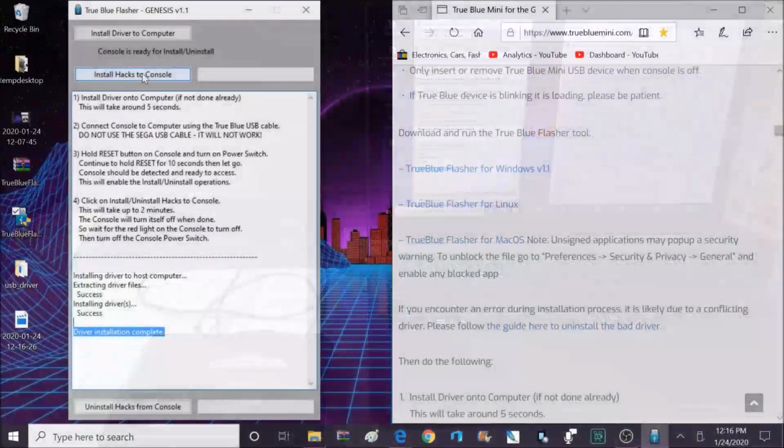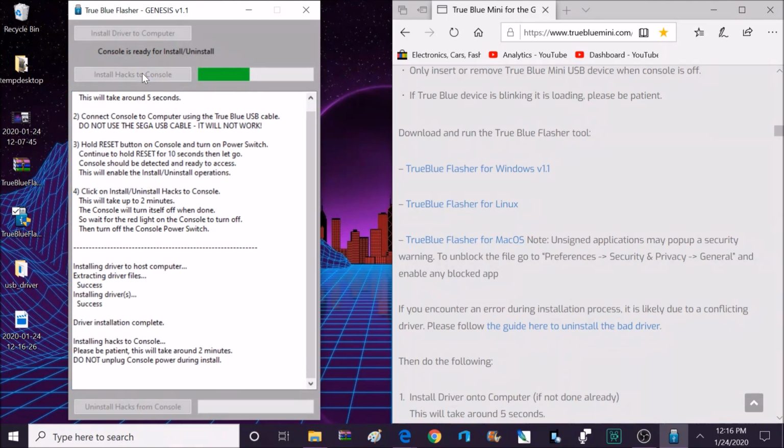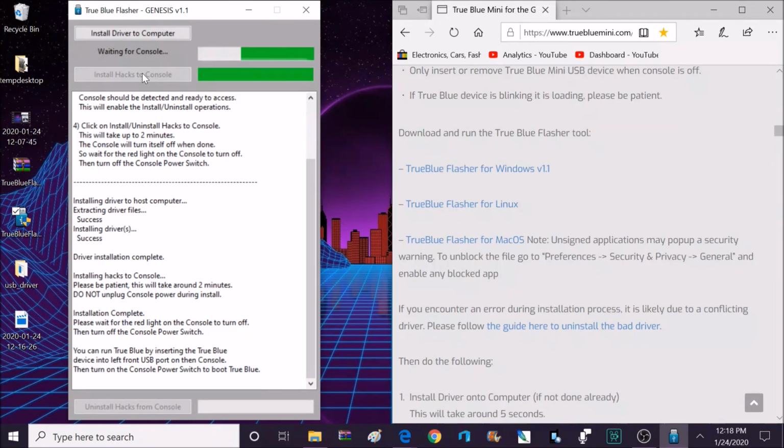Now it's time to go back to that TrueBlue Flasher application and click on Install Hacks to the console. Now it says it takes about 2 minutes, but for me it took about 1 minute and 30 seconds. And at a future point, if you want to uninstall this hack from your console, you do the same process, but instead of clicking on Install Hack, you click on the Uninstall Hack from Console button.